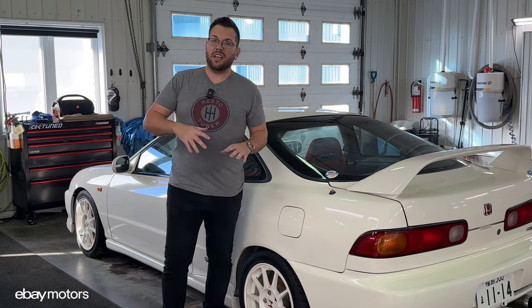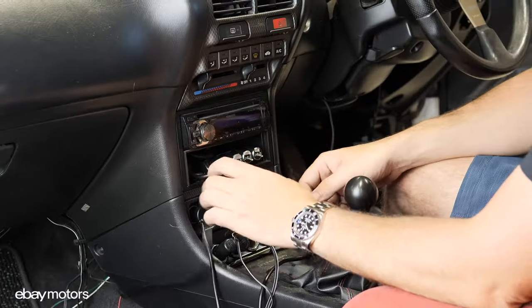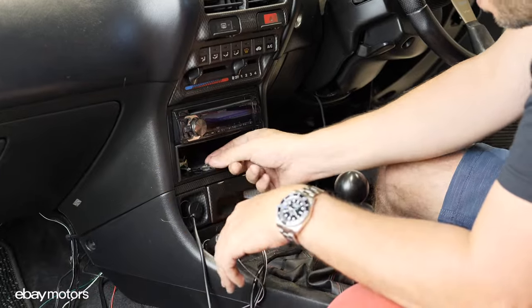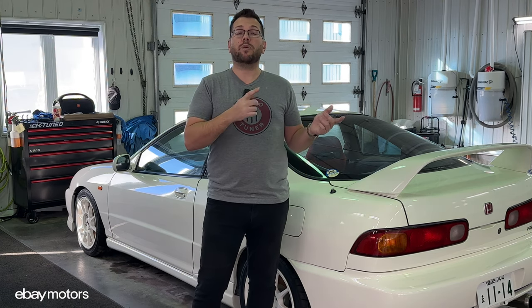Now that the dry ice is completed on the car, the last step before we unveil this car to the world will be about the interior. We are going to restore in the next episode a bunch of stuff inside the car. As you probably saw in episode two, inside the car there was a bunch of gizmos and gadgets stuck on the dashboard and stuff like that. It's pretty hard to remove all this excess glue from the dashboard without hurting the finish, so we decided to replace the dashboard. You're going to see just that in the next episode.